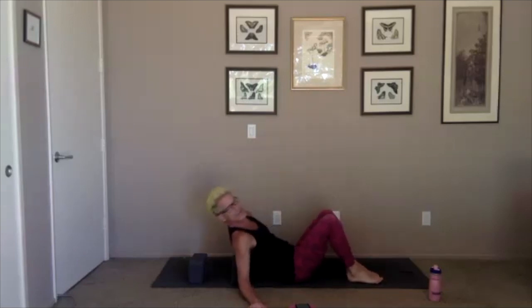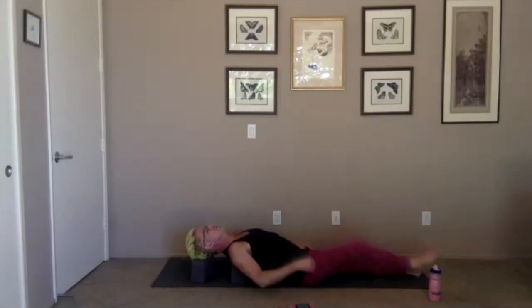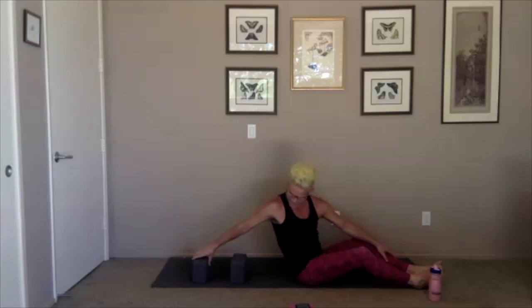Use your arms to support yourself as you come down and find the lower part of your support — in my case the first block — with the bottom of the shoulder blades, then let the back of your head find the other block or the other side of your pillow. It doesn't have to be precise. If you're using softer props, the idea is we want to have this additional height under the heart region, under where your lungs are. Once you're there, you might extend your legs out or bring the soles of your feet together — whatever feels good for you.